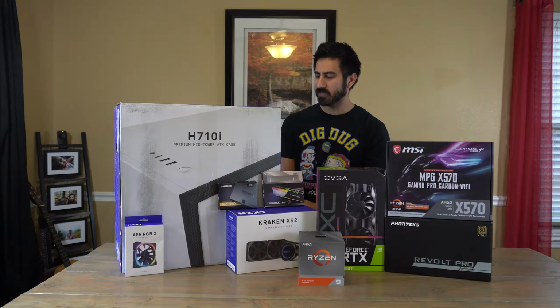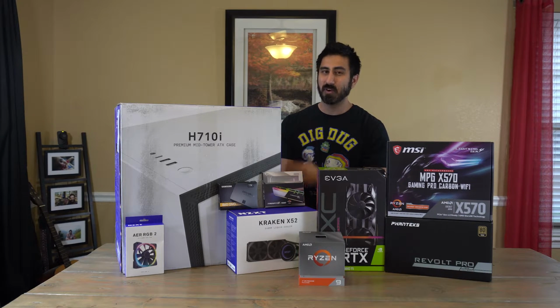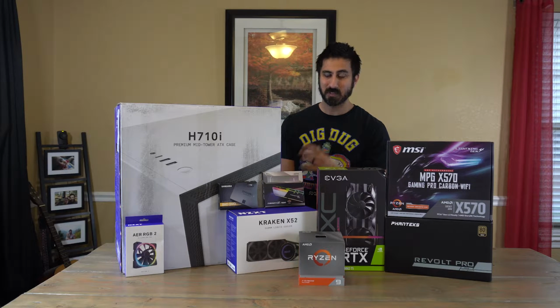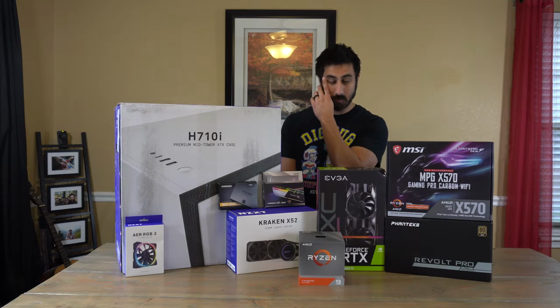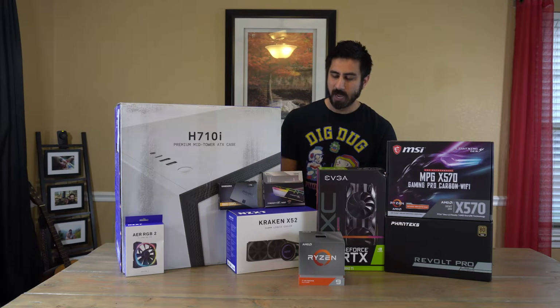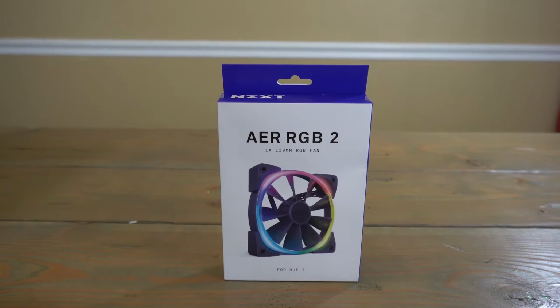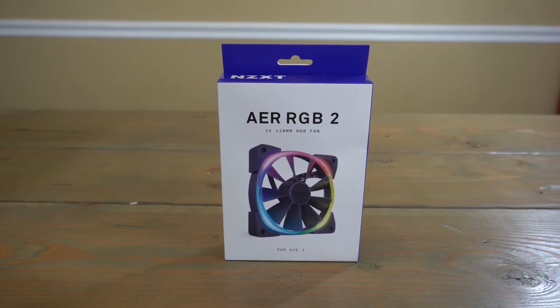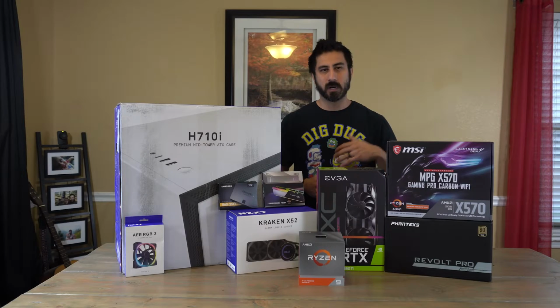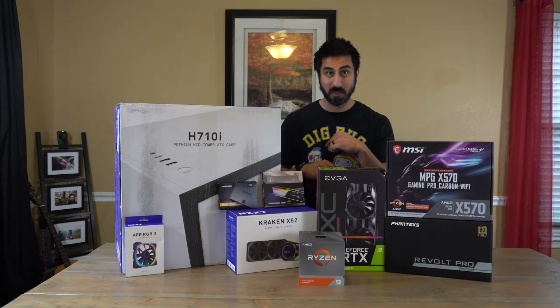So the 710i here actually comes with the little module that will help run CAM. Haven't heard the best things about CAM in terms of the software, so we'll see with that. But I do like the look of these two, and out of all the cases, I like the aesthetics of this one compared to some of the other ones here. And I am getting the Aer RGB fan with this as well, so now that it can all integrate together, I'm hoping it's just a seamless experience versus running a bunch of other software on top of it. So trying to minimize that a little bit.